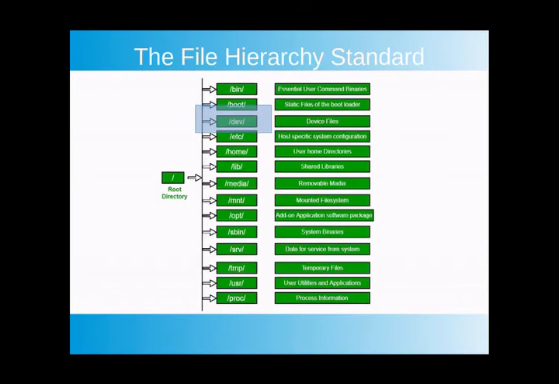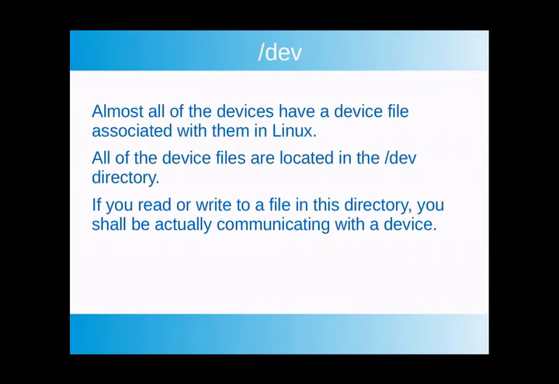The kernel is basically the name of the core part of the operating system which manages all of the hardware. Next, we shall be talking about the dev directory, which is /dev. All of the devices in Linux have a file associated with them. All of these device files are located in the dev directory. If you read or write to a file in this directory, you shall actually be communicating with the device.